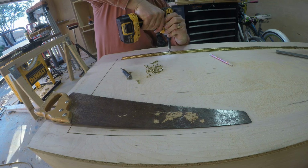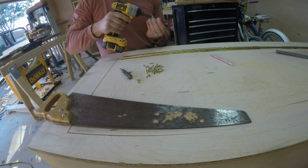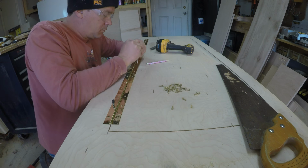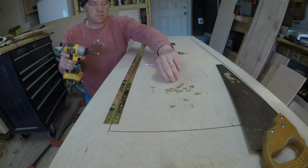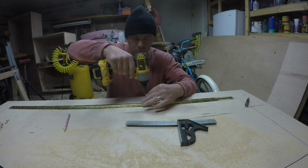And now it's just punching lots and lots of pilot holes and installing lots and lots of screws. These are Phillips head screws, which I really despise. I wish they would get rid of all Phillips head screws in the world and move to something like Square or Torx. But they don't.